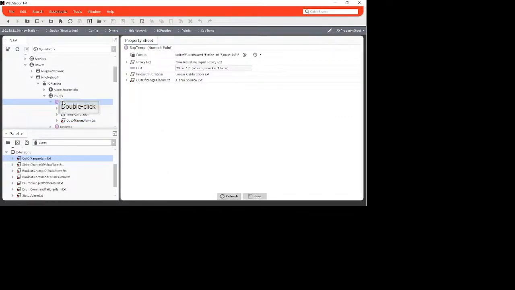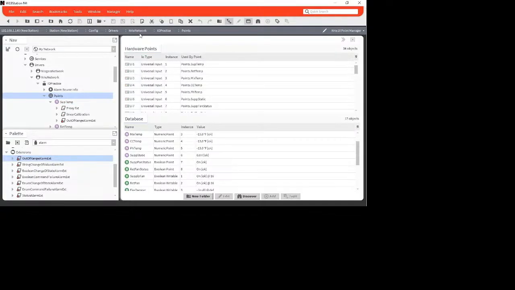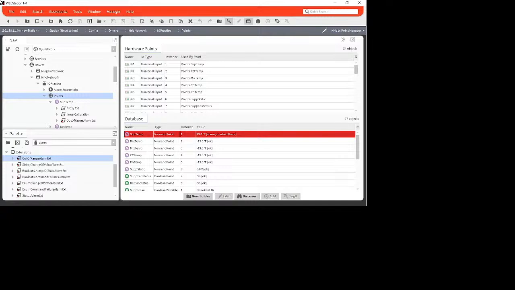Now, our temperature currently is, it's telling us that we have an alarm. Red, because our alarm is at 70, so we're above.